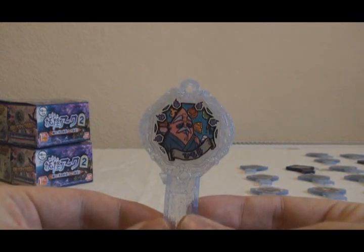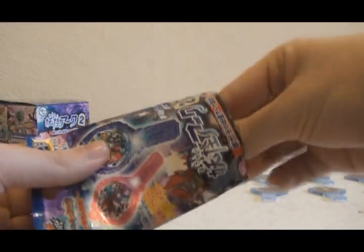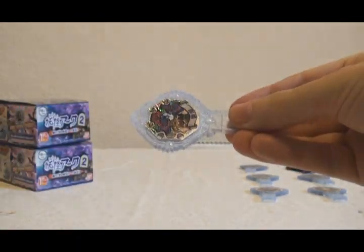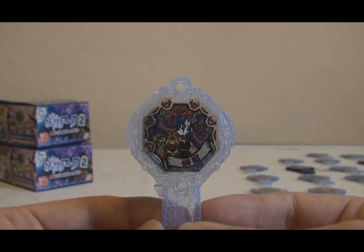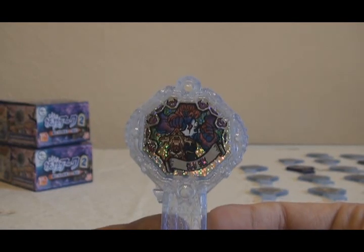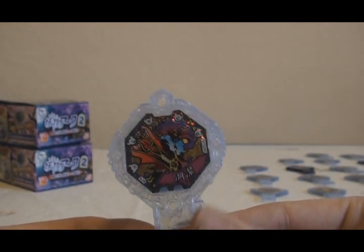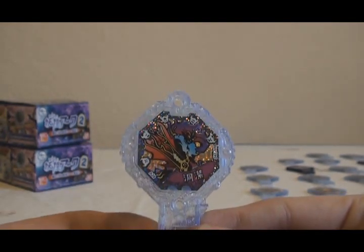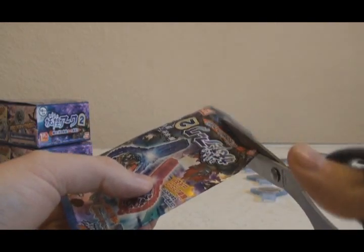A double for Himoji. Next one. Can I get any more? Hopefully, we have... Oh, yes! One of the rares I need, and it's Doketsu, who appears in the anime wielding one of the Yoseiken, which is very cool. So here's Doketsu's light side, and his shadow side is the same, but we can see the Ashura Genmaru a bit more clearly. Yes, that's great. 2 packs left, and I need basically 1 more rare.